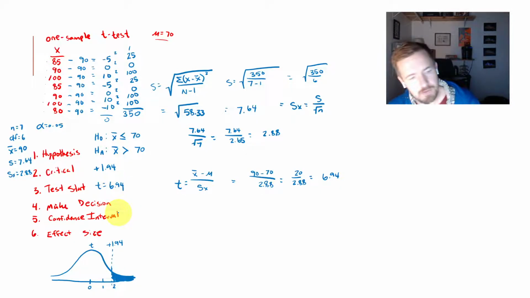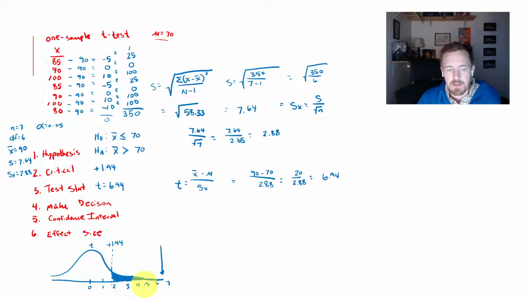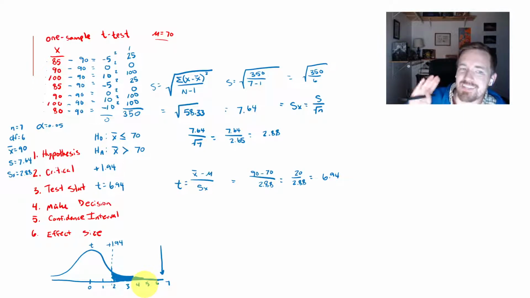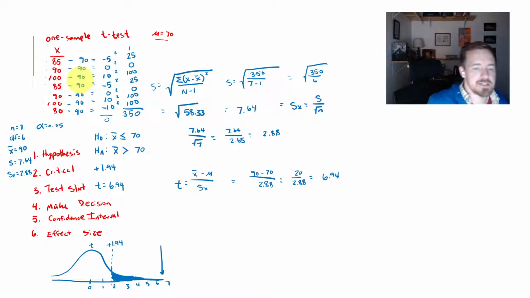Cool. All right, we've come so far, and we are almost done with this. Like I said, that takes easily the most time. Excuse me, I got the hiccups. So, is this value, 6.94, greater than 1.94? Yes, because if I were to try to draw this out, how far do I need to go? I need to go way over here to get that t-score, which is really, really low, right? That's very unlikely, which means I would reject the null hypothesis. I would say that our scores are not the same, nor are they less than 70. And the implications of that just means that this class is not the same as the class that got 70. There's something fundamentally different about it. They don't belong to the same population because y'all are smarter, is what I'm trying to say here. All right, so that is the decision. We're going to reject the null.